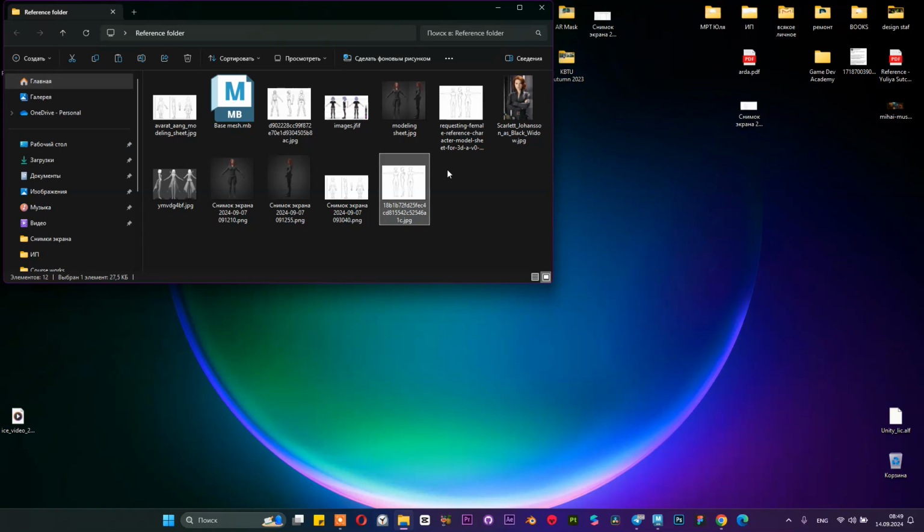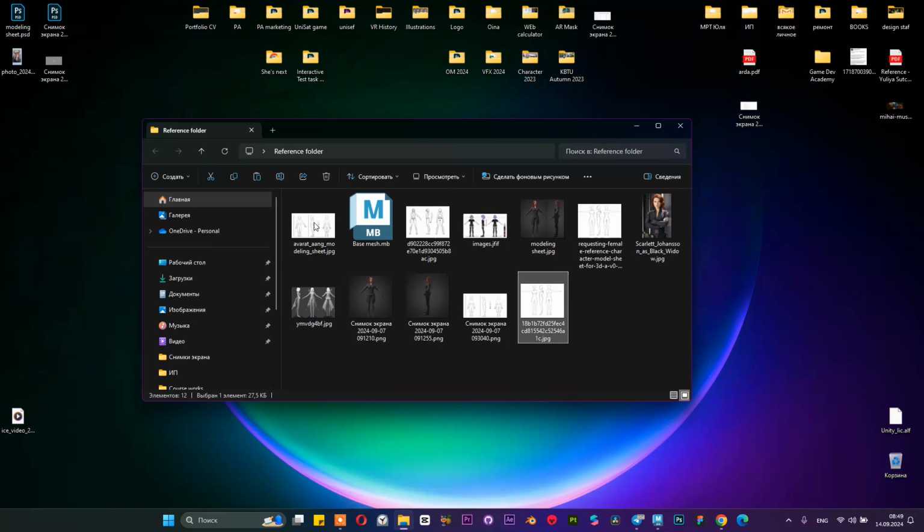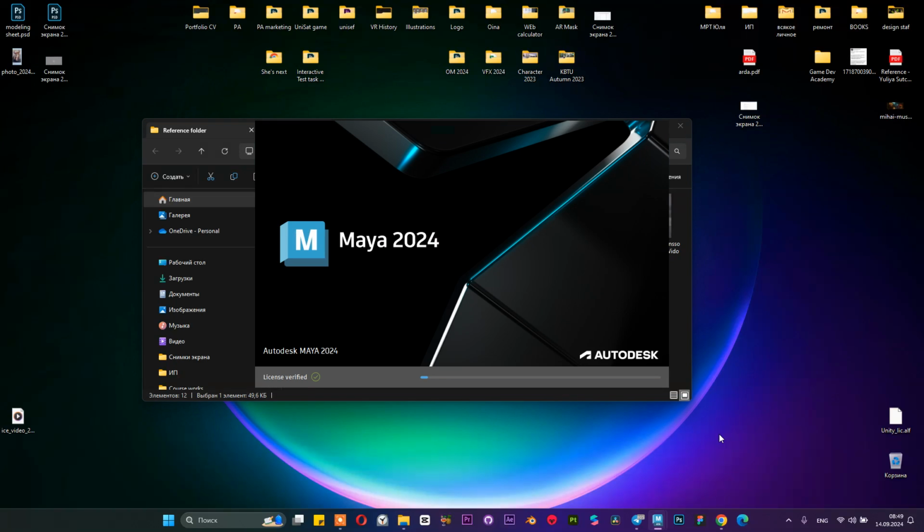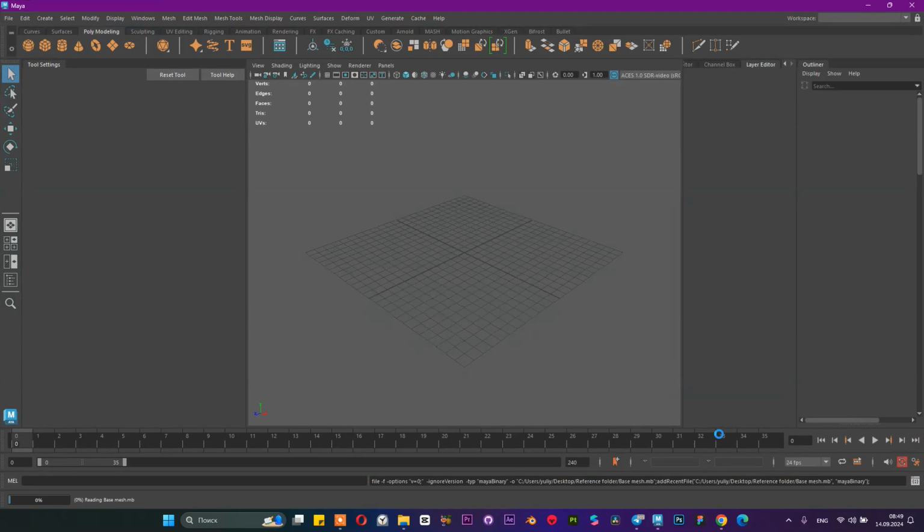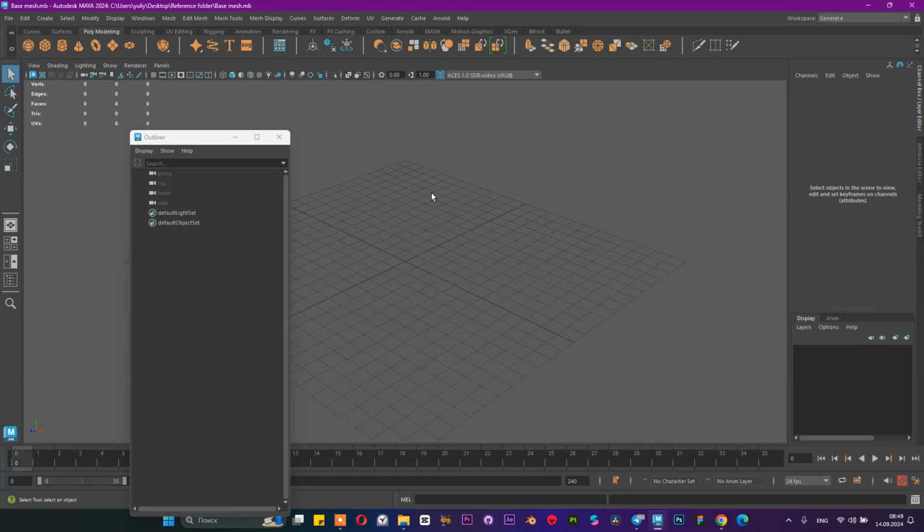It will help you move this folder to another computer with all of these details. In Maya, we store only references to the external files, not the files themselves. For example, we are going to put our modeling sheet into this folder.